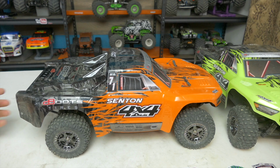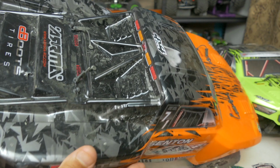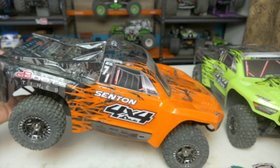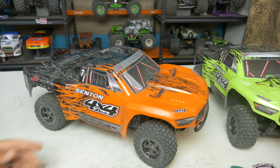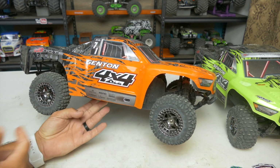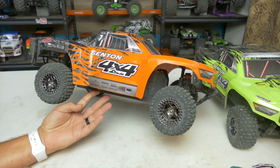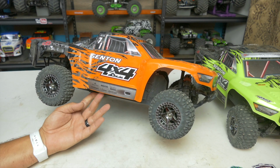All right, so we do have two of these. Again, they are four-wheel drive. You can see the dirt that we've collected on here. But this body's camouflaged. It actually kind of camouflages some of the dirt as well. The graphics on these are awesome, I think. They've kind of got like black chrome type of rims on them. I don't mind it too much.